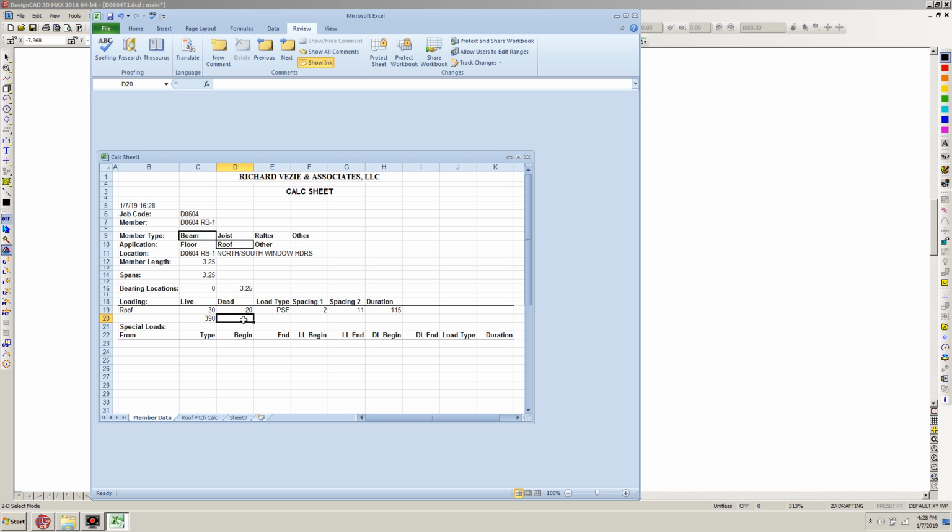So I'm going to do the same thing for the 20. I'm going to type in equals and click on that cell, times, and then parentheses, this 2 feet plus the 11 feet, and that's our 260 pounds, and this is going to be PLF. Okay, and it's still 115. Okay, and I'm just going to put totals here, or actually roof total.